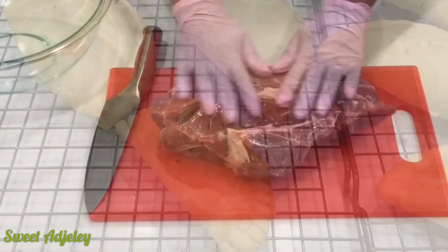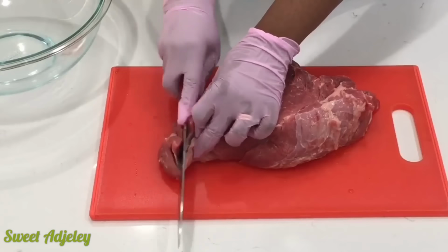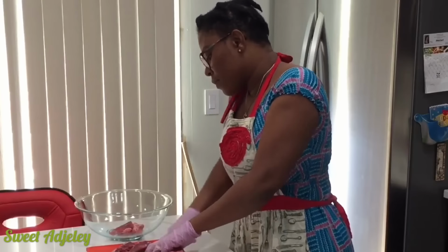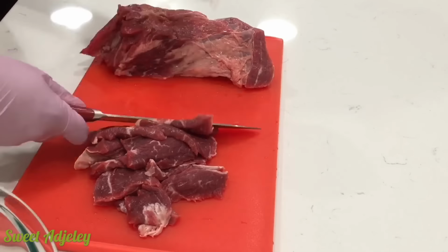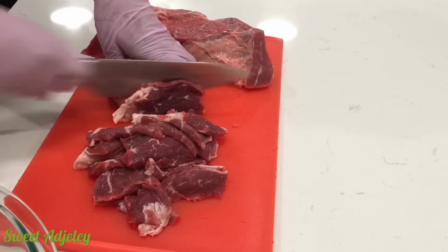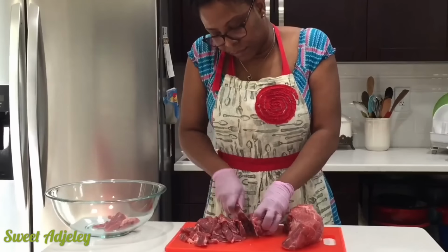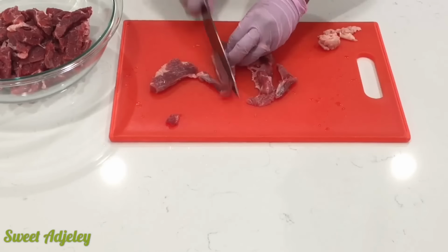So to begin, I like to make my own homemade ground beef, and I do that by just getting my favorite cut of meat and I just cut it up and parboil it off the stove. Now if you want to know how I parboil off the stove, please check out my beef sauce recipe.